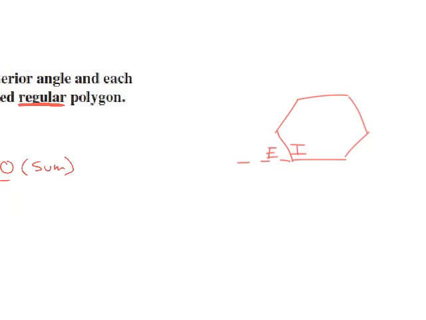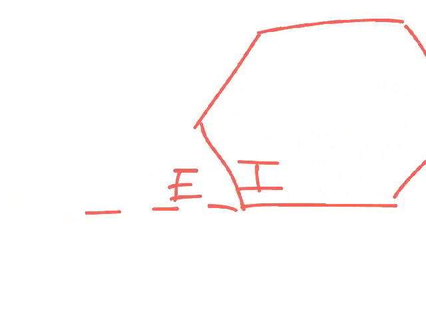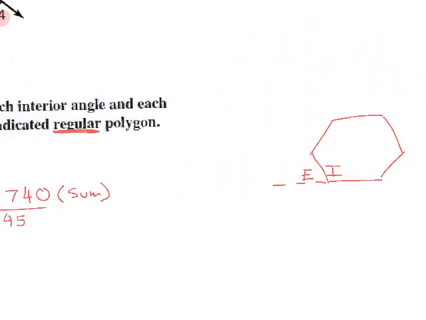So what are we thinking? First off, what's the relationship between the interior and exterior angles? Yeah, it's a linear pair, right? So based on my picture, my interior and exterior angles are a linear pair. What does it mean to be a linear pair? Good, they add up to 180. So if I look at an interior angle and an exterior angle, they should add up to 180, right? So I can find one based off the other. I don't have to start from scratch every time.